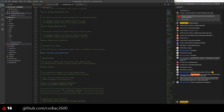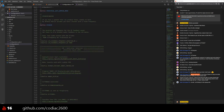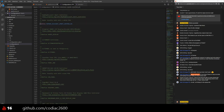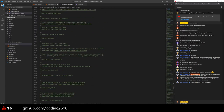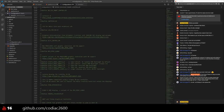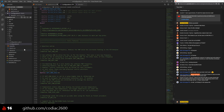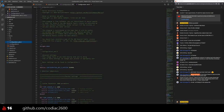We will define the speaker. If you don't want the speaker, just leave it undefined. In the LCD controls, we will definitely include the RepRap discount smart controller because that is what a Prusa uses. Scroll down. There's nothing else we need from here. So we're just going to go ahead and skip to the advanced section. That's not really advanced. It's just the advanced section.